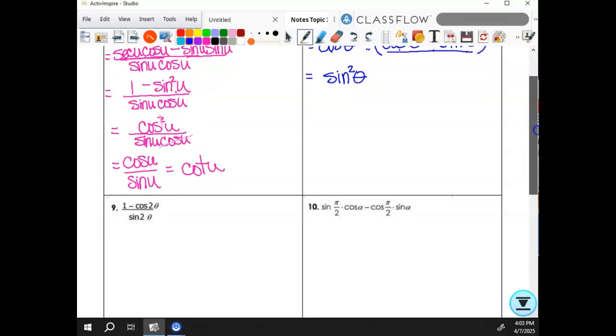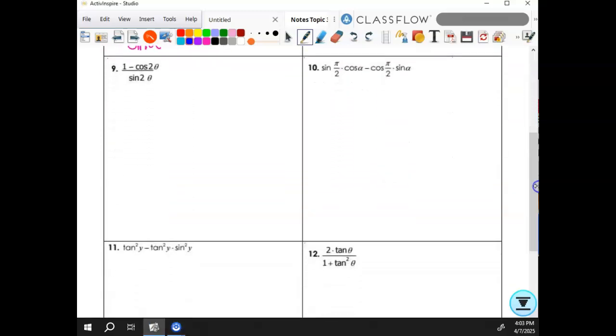Okay, number 9. Now remember, there are other ways I could rearrange cosine 2 theta, but just knowing that one, substitute that in and see what you can do with it. Like if you're not being forced to use one, use the one that you know. So I've got 2 double angles here. I'm going to take care of both of them. So in the numerator, I'm going to have 1 minus, so cosine 2 theta becomes cosine squared theta minus sine squared theta. And then sine of 2 theta is going to be 2 sine theta cosine theta.